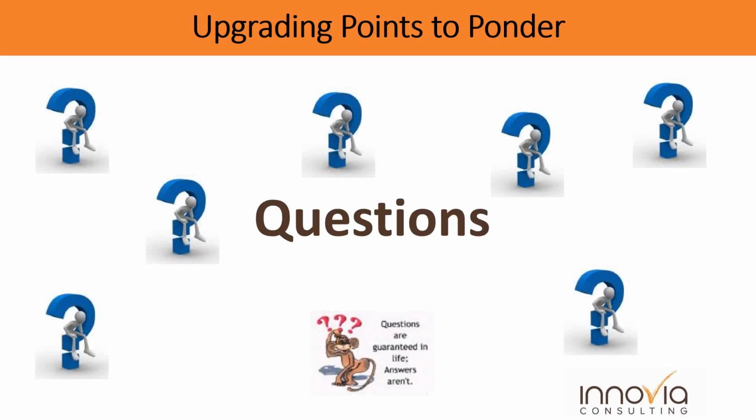And if you're a manufacturer, think of it this way. You had a piece of manufacturing equipment. It may still work, but if you purchase a new piece of equipment, it can run 10 times as fast, and you can produce 10 times as much in the same window. There's a lot of efficiencies to be gained. So it has to be looked at in a high-level, holistic view like that.